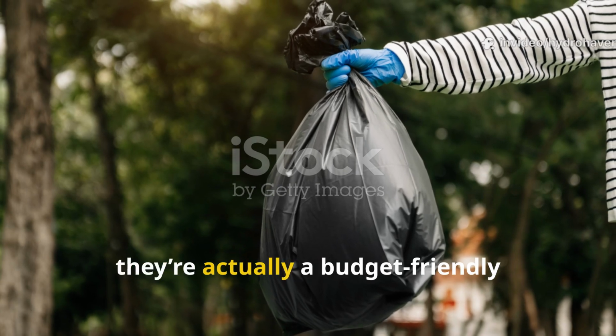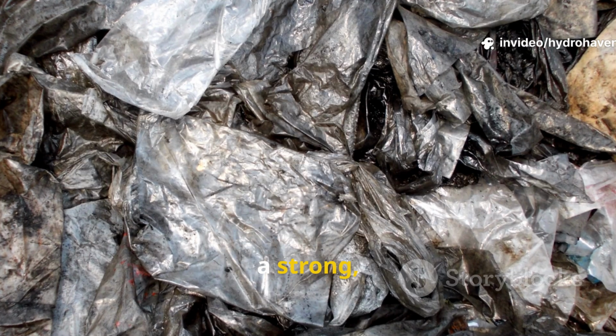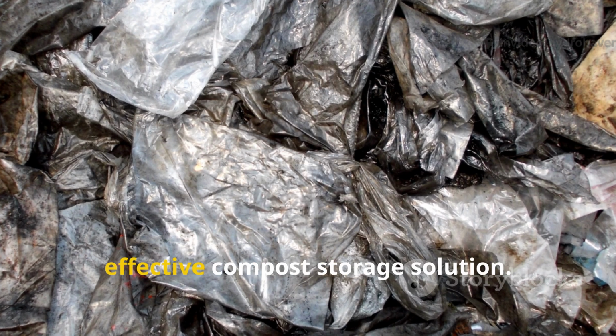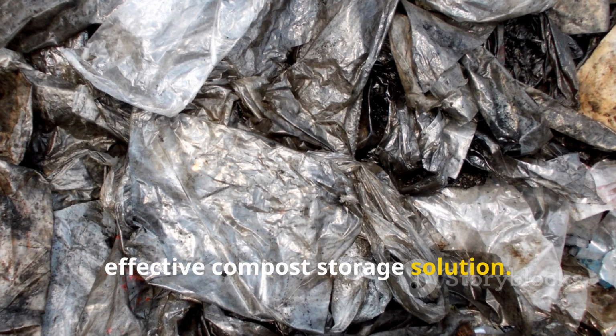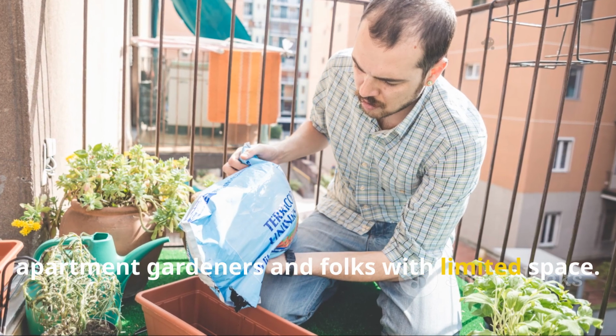Garbage bags, yeah, they're actually a budget-friendly standby for storing compost. Believe it or not, a strong, heavy-duty garbage bag can be a very effective compost storage solution. This method is especially popular among apartment gardeners and folks with limited space.